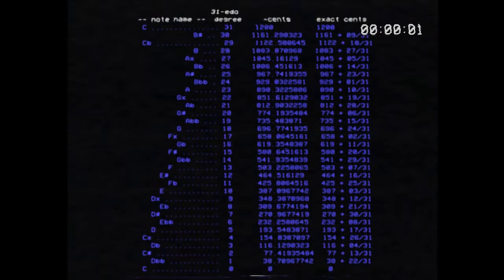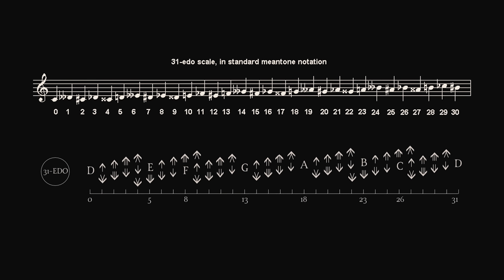This is very different from our familiar 12-note system and yields chromatic pitches which are much closer together than what we're used to. Here's a chromatic scale in 12 EDO. And here's a chromatic scale in 31 EDO. And don't worry too much about the notation, that's a whole other video for hopefully a very, very distant day.